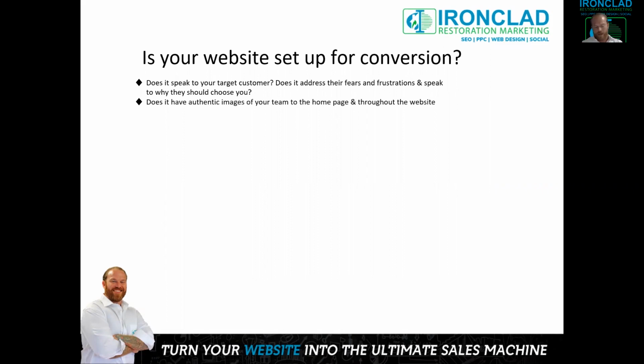One thing that a lot of people miss out on, and look, if you're just starting out, you're not going to be able to make this happen, but when we talk about goals, make sure you have it. You want to have authentic images of your team on your homepage and throughout the website. So if you're a remediation contractor and you've got four trucks or you're family owned and operated, have a picture of you and the family, a picture of you and the team right there on the homepage with your guarantee. Family owned and operated since 1975, we guarantee that you're not going to have any issues. That's important information above the fold.